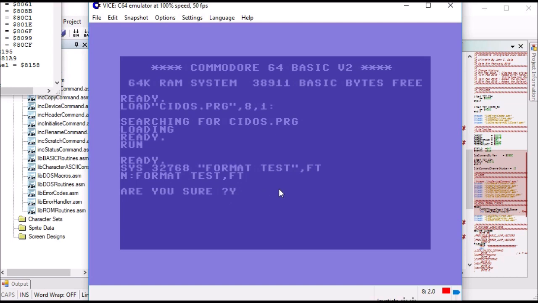So this is now formatting the disk because we put true emulation on. So at track 6, track 7, 8, 9, 10, 11, 12, 13, 14. Now this, so we're halfway. So it's just written the BAM.